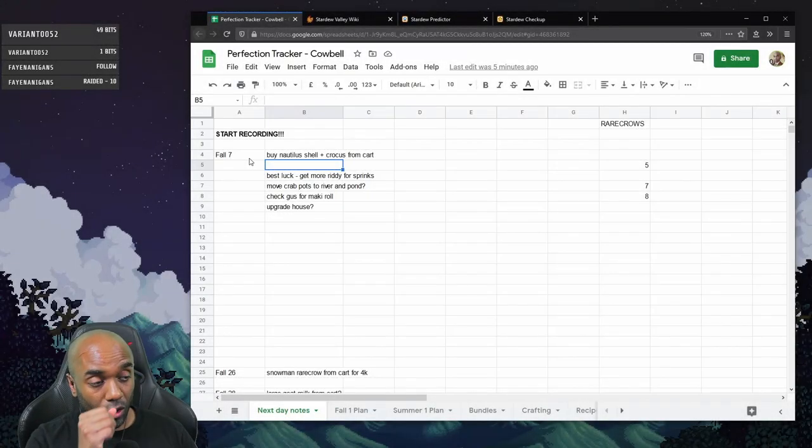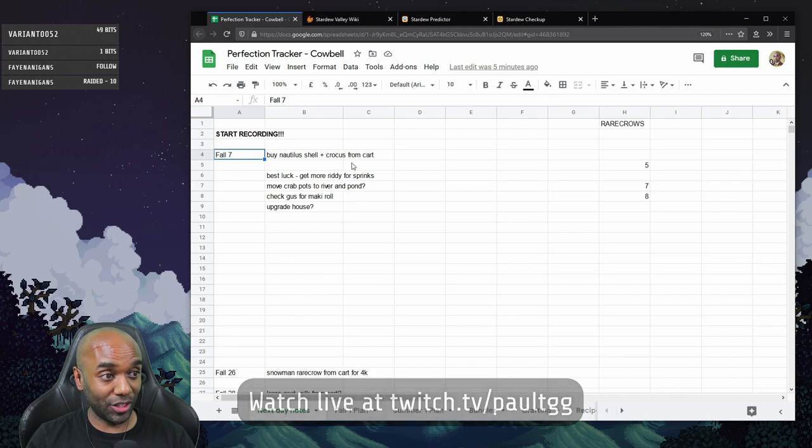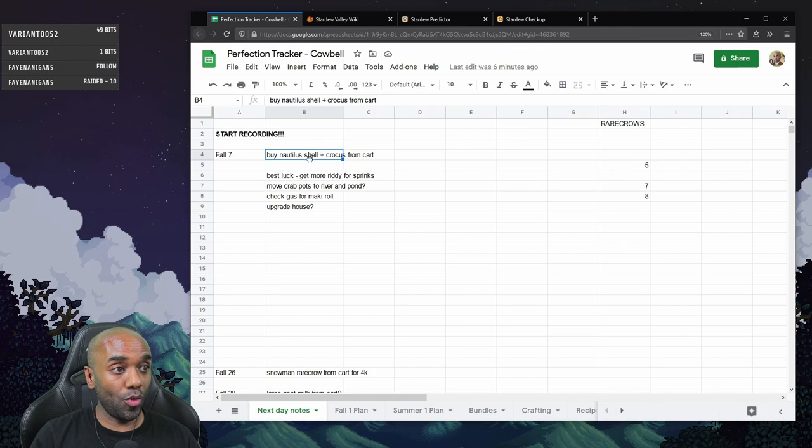So going into Fall 7, I found out a good piece of information. Today at the traveling cart, there will be a Nautilus shell and a crocus, which are two things I need to complete the community center. The Nautilus shell I was very worried about, actually. I completely forgot that I would need a Nautilus shell, and that's winter only, but I can get it from the traveling cart. So I know that it's going to be best luck, and I do want to go get more iridium for sprinklers, but traveling cart first.